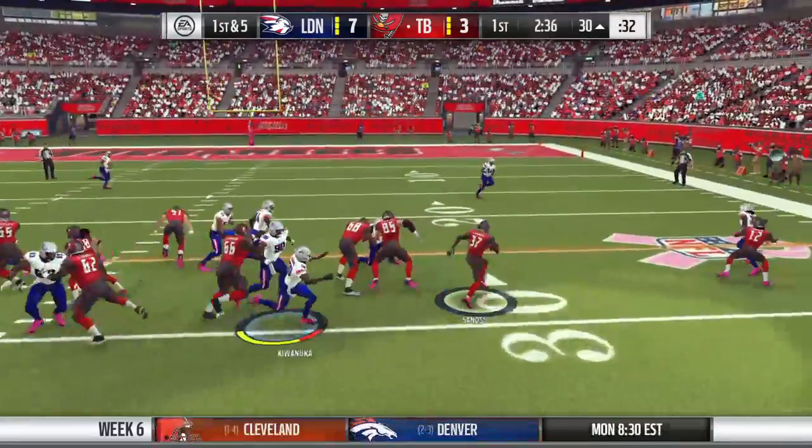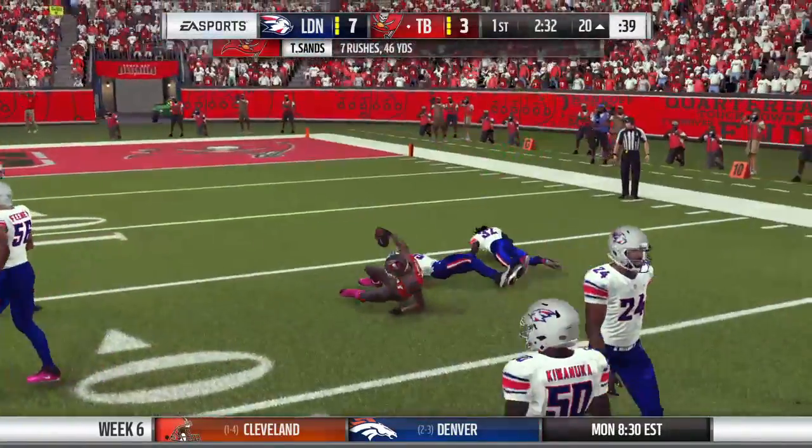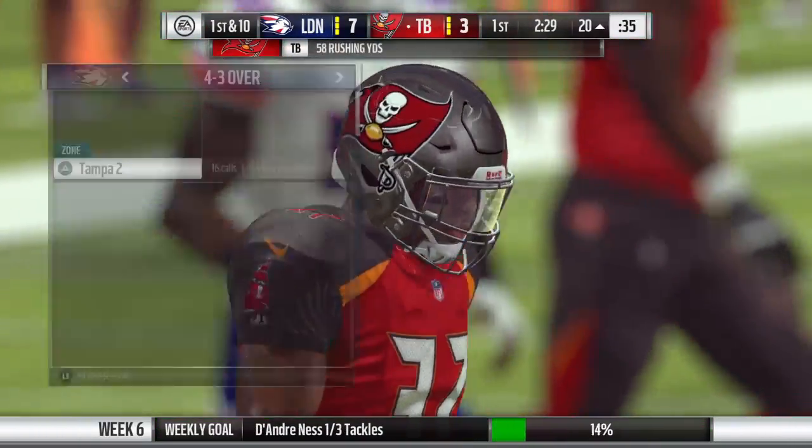And they'll run it here. And they'll get this one down to about the 20-yard line. Give them 10 yards on that one, and that'll earn them a fresh set of downs.